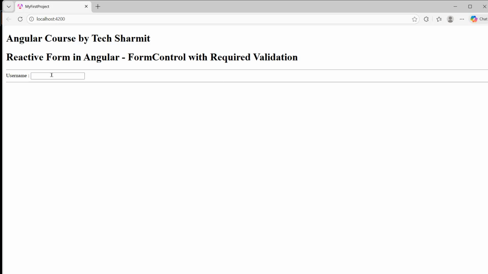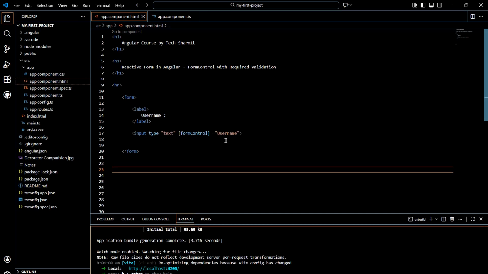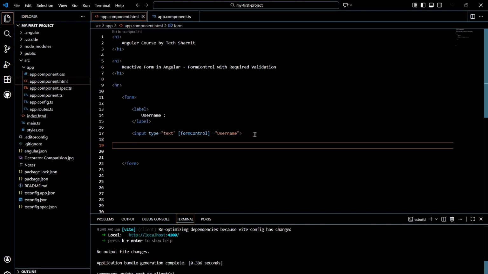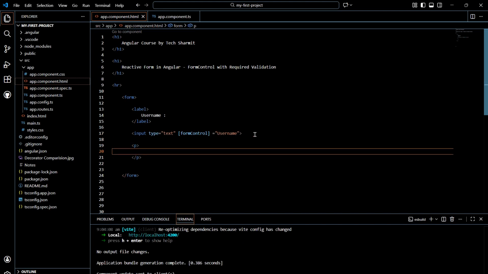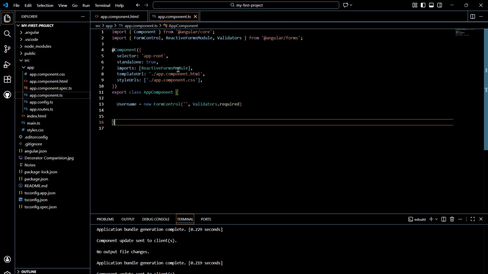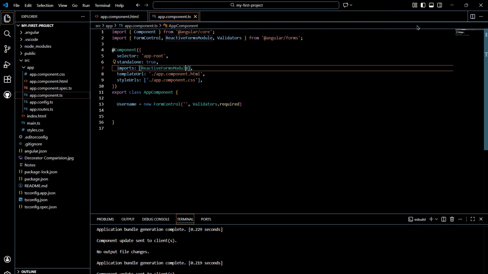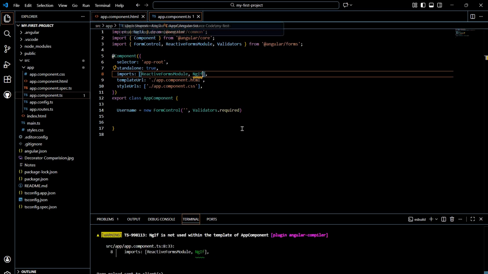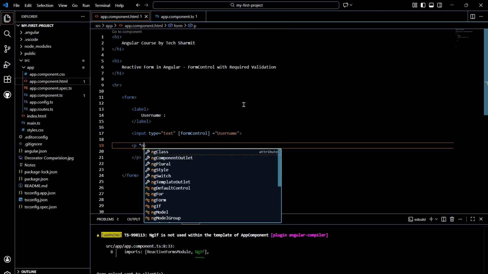And also if you write something, there is no impact. Then why are we not getting the error? We have implemented the validator. Yes, it is actually implementing the validation, but we are not doing anything after that. So we should show some messages, right? Then only we will be able to identify it. For that, we will add one paragraph. In this paragraph I will use ngIf. So for that, let's go to the import part and define ngIf. So this thing is imported. Now you are good to use *ngIf.